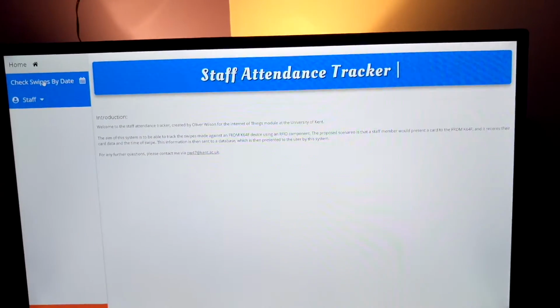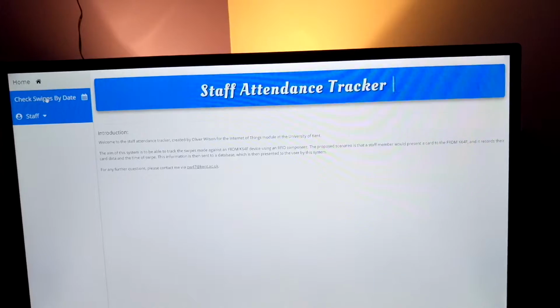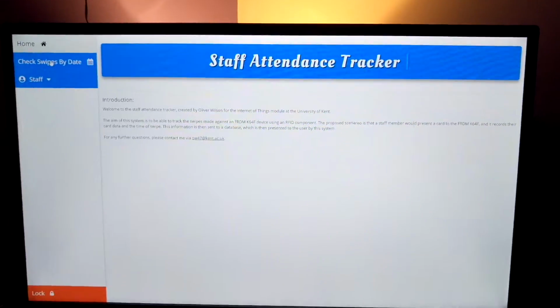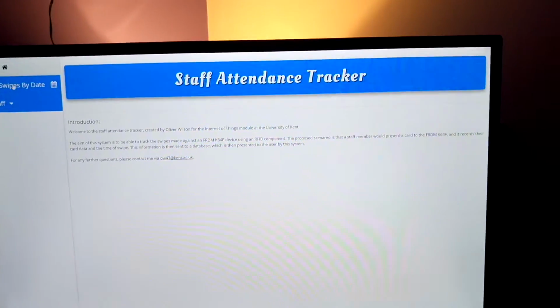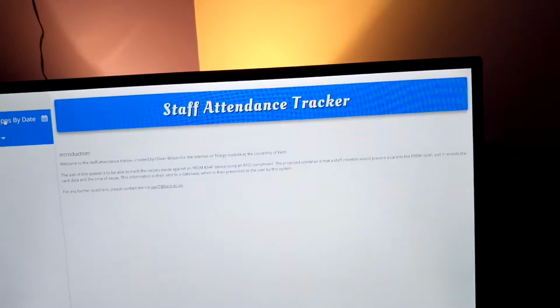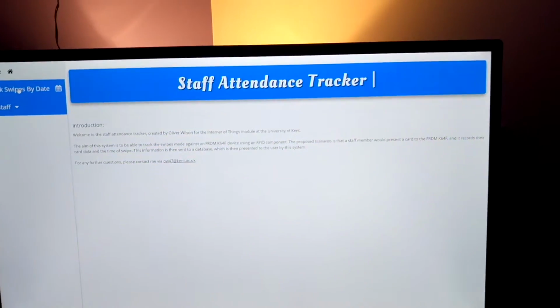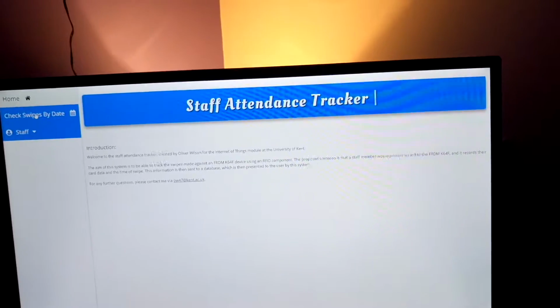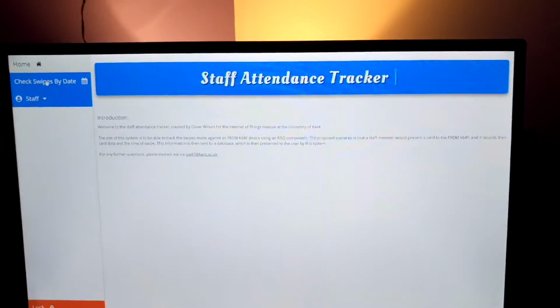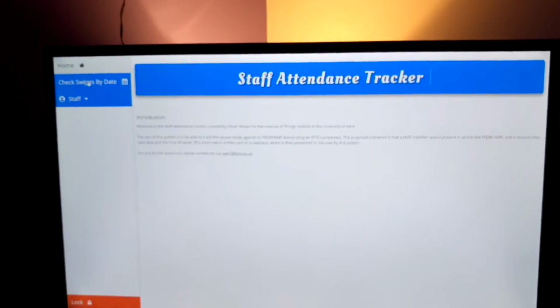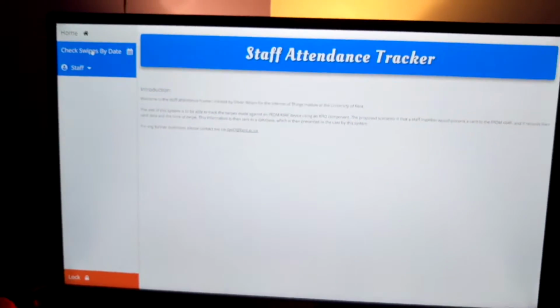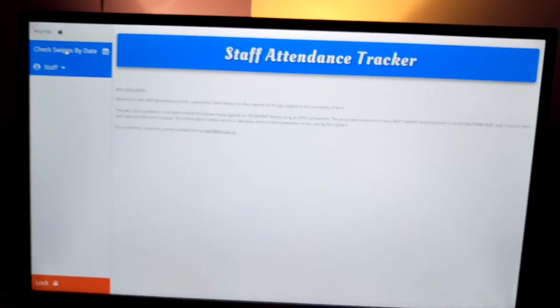Once this information comes through to the topic, the JavaScript application, through Ajax and PHP that I've written myself and SQL, takes the information from the MQTT topic and adds it to a database. Then this system queries that database to populate its various HTML elements with data.